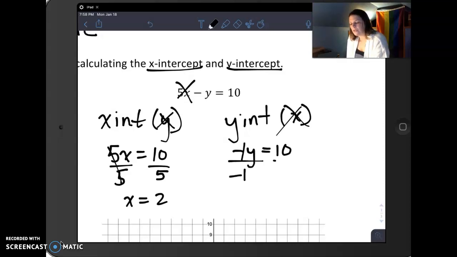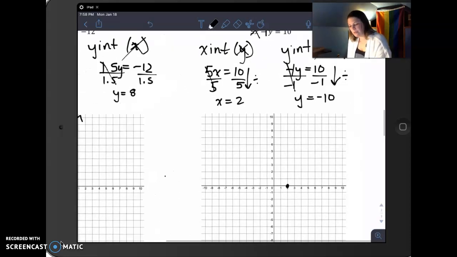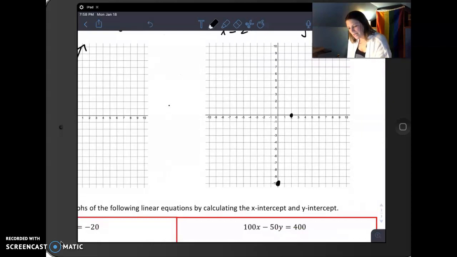So remember, when you are crossing out the 5x, that negative belongs to the y. Technically, it belongs to the 1 that's with the y. So we have y equals, and you're always dividing top to bottom. Sorry if I didn't explain that before, but you're always dividing top to bottom. 10 divided by -1 on your calculator. It would look like this. And you get -10. So we're going to go ahead and put that point at -10 on the y-axis. Remember, that's the same thing as the b value.